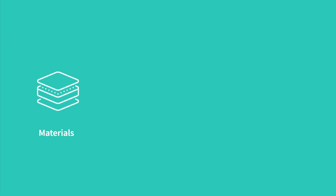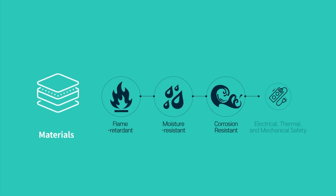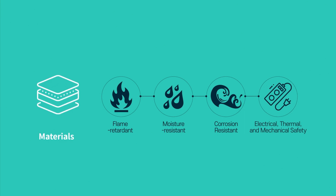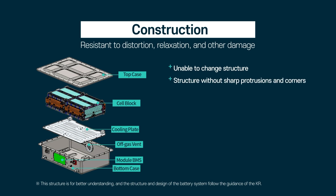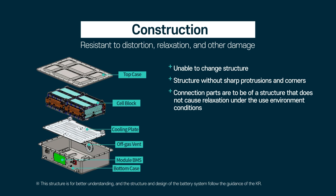The components used in the battery system must be flame retardant and moisture resistant, and the conductive materials must be made of copper, stainless steel, or an equivalent that is safe for use. The components must be secure and not easily damaged. Parts that may be touched by people or need to be inspected must be free of sharp edges. Connections between live parts must be safe and easy to replace or disassemble.